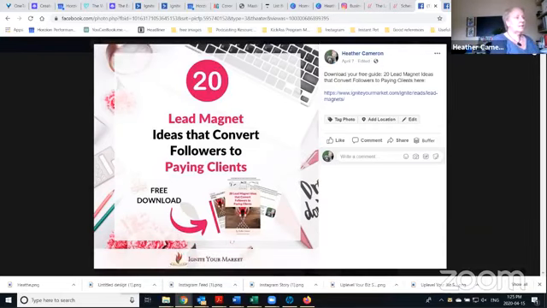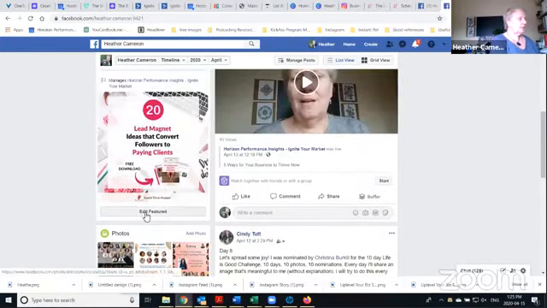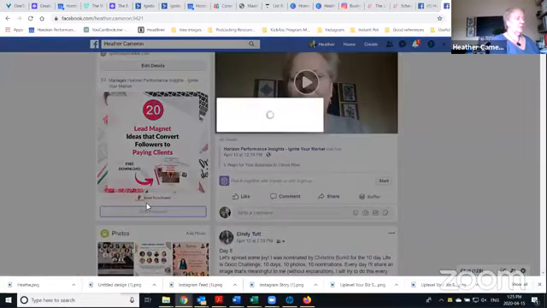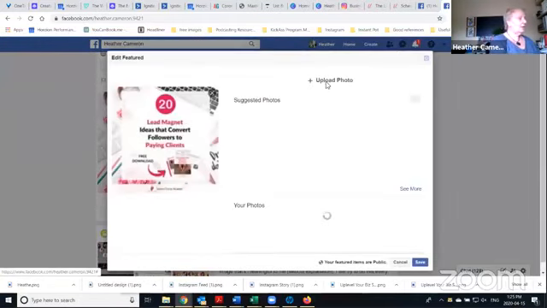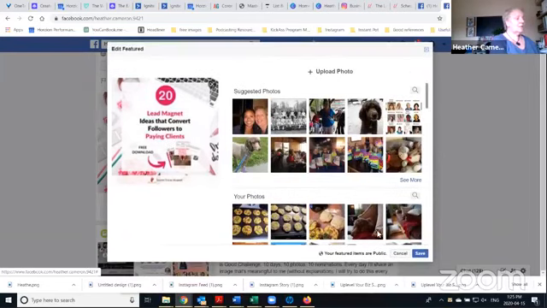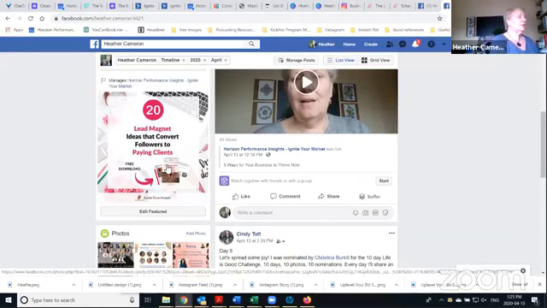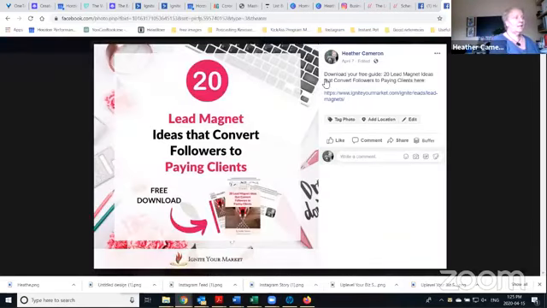And it's a simple thing that you can add is if you go down here, you'll have the edit feature. If you don't have it there, it'll be there for you to choose. And you can just upload a photograph. So I uploaded this picture. And then once it's uploaded, it asks you to add a description. And so that was what I added here, was a description with a link to my freebie.